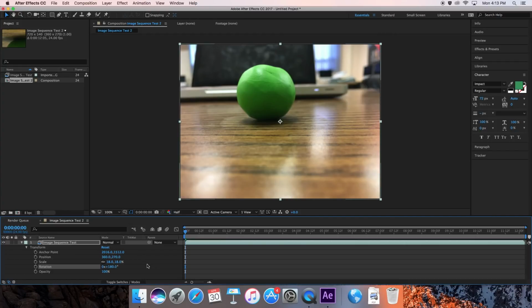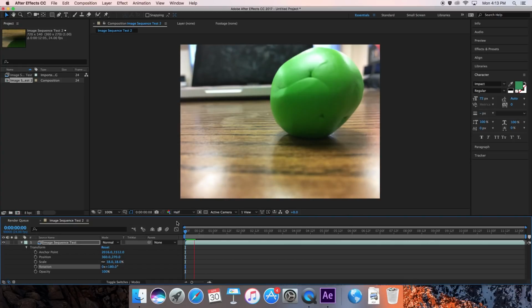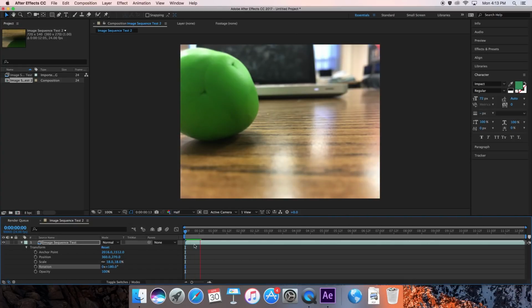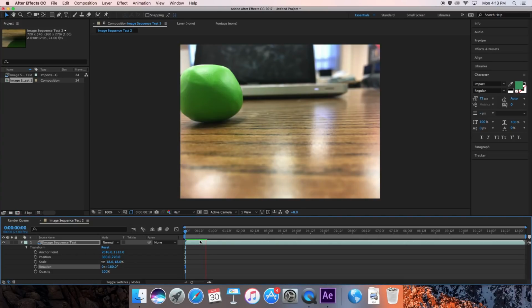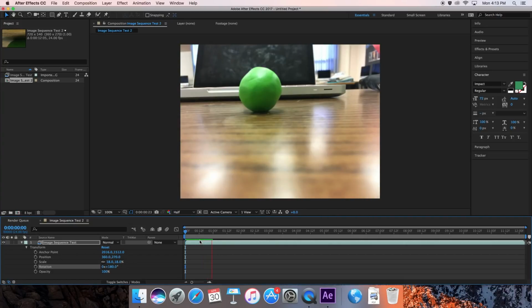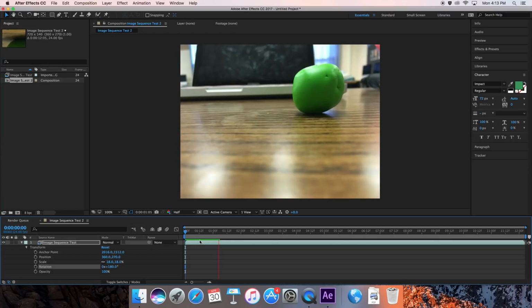All right. Now what we're in right now is our timeline, and this little blue bar here is our current time indicator, and it's at the start of the footage, which means that this is our very first frame. So now with our timeline active, if we hit the space bar, you will be able to see it's kind of buffering, as you can see with this green line here. And it's going to go all the way till the end. So just let that do that.